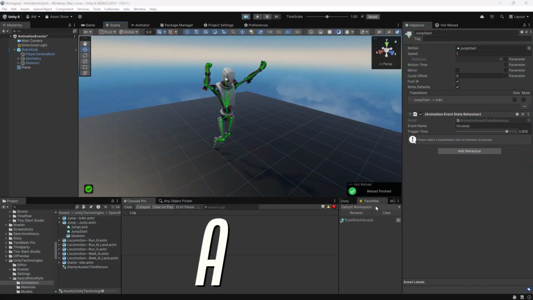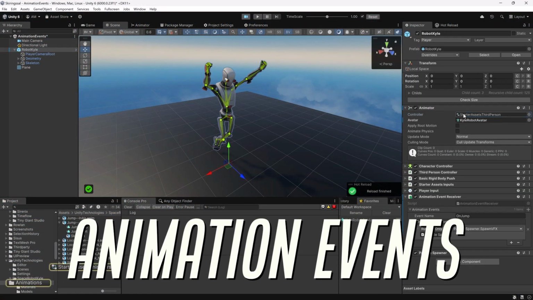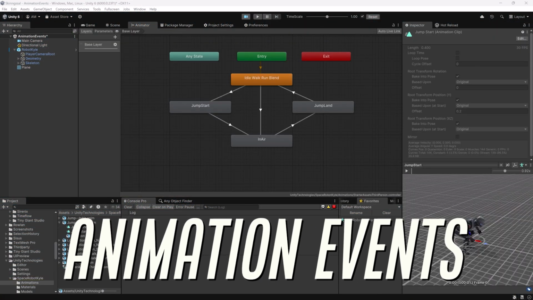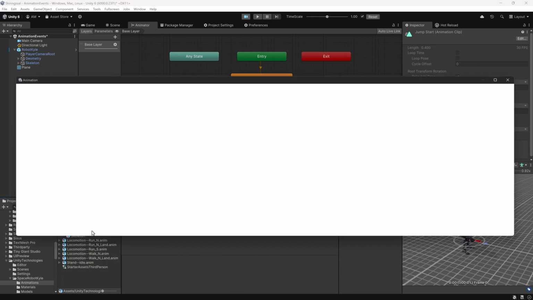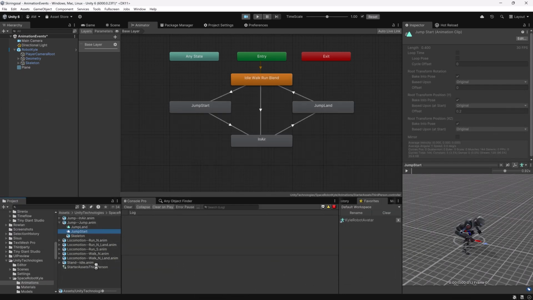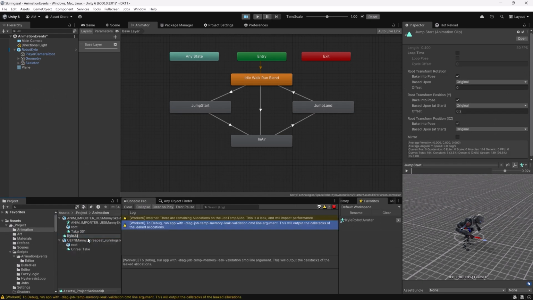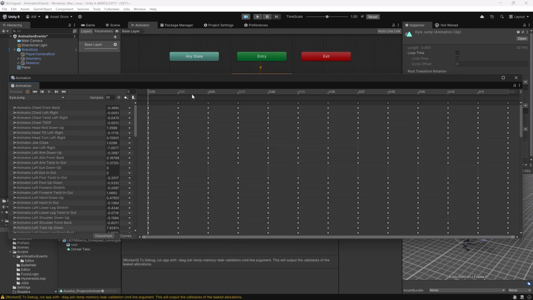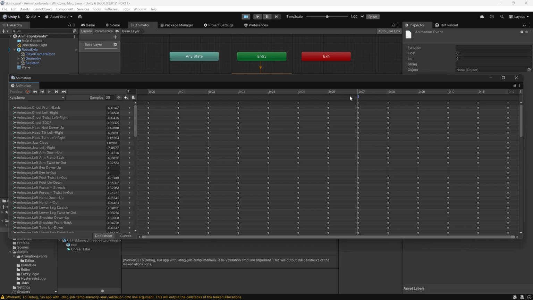Most of the time, setting up animation events in Unity is a real pain. You have to go into the animator controller, find your animation clip, only to discover that it's read-only, so you have to come out, copy, possibly rename and move it, then open it again, get back to the point in the clip where you want the event to fire, and of course, don't forget to create a public method with the right signature for this to even work.